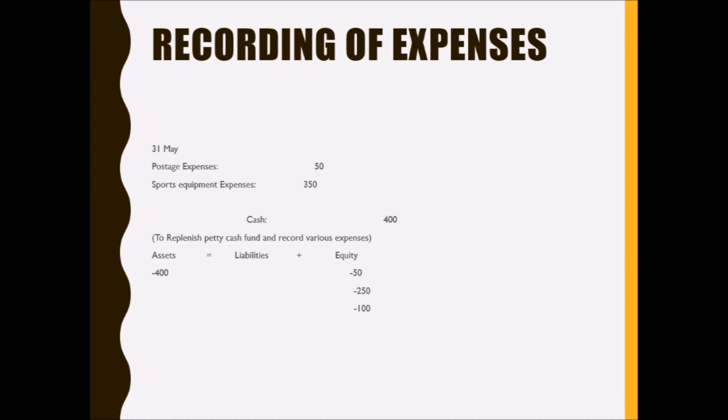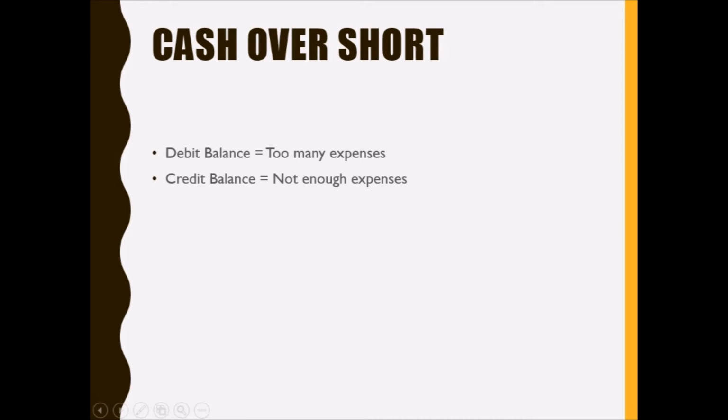This is further shown in the journal entry, which displays total expenses adding up to $400, and thus a $400 check is needed. However, when replenishing the fund, the custodian may not obtain all receipts or will give incorrect change, thus resulting in a discrepancy between the cash needed for replenishment and amount of receipts. This is called cash over short, which is a temporary account which can either be in a debit balance or a credit balance. A debit balance indicates that there's an increase in expenses, whereas a credit balance indicates that there's been a decrease in expenses.